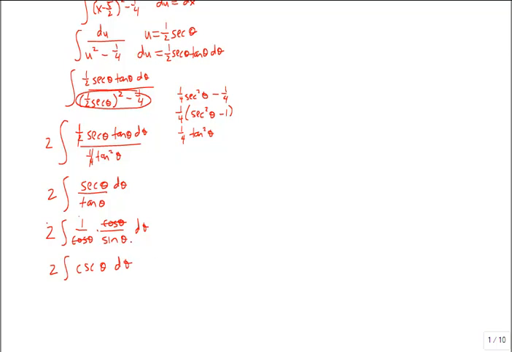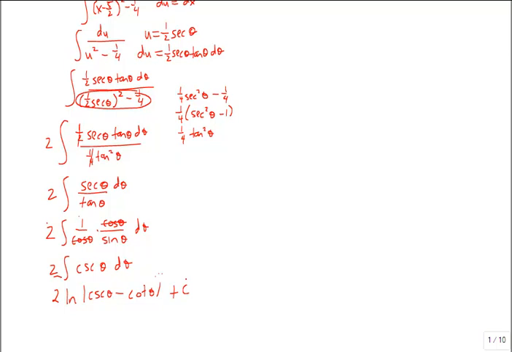So now at this point, you have to be on your toes. With trig substitutions, the difficulty is that there's a lot of trig identities, trig derivatives, and trig integrals that you need to know. So when I get to this point, you need to recognize that there is an antiderivative out there that we know for cosecant theta. It's not one of the more common ones, but it is out there. So in order to integrate this, you have to recall what that formula is. And the antiderivative of cosecant theta is just the ln of cosecant theta minus cotangent theta. And that 2 will stay out front.